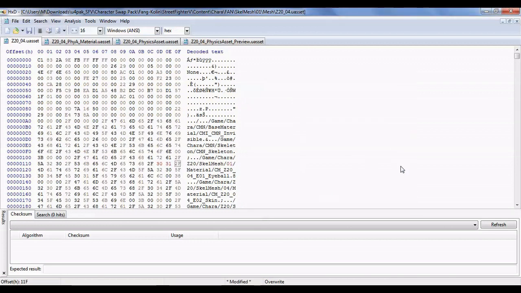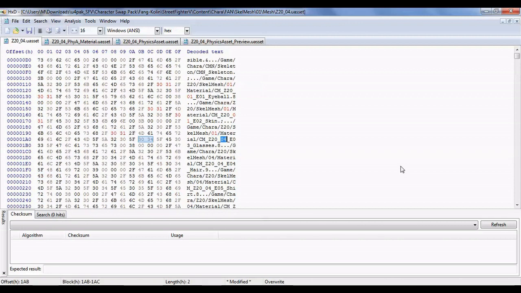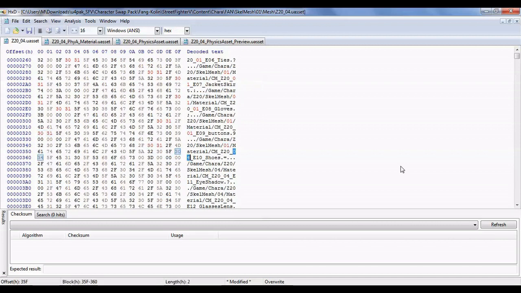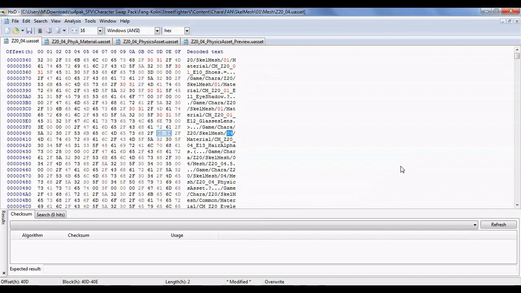And when it comes to the mesh uasset, you just have to do it one by one because there are some things you shouldn't be replacing. So you have to do this one by one. Whatever references a file name or something. Just like that. Do not rename the bones.